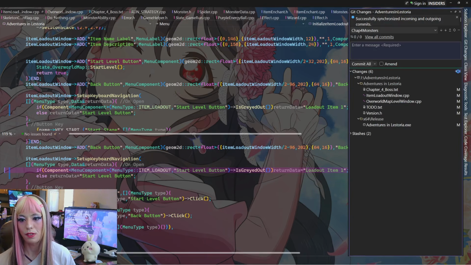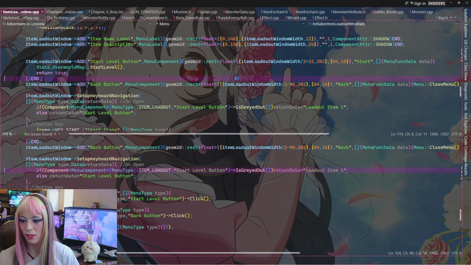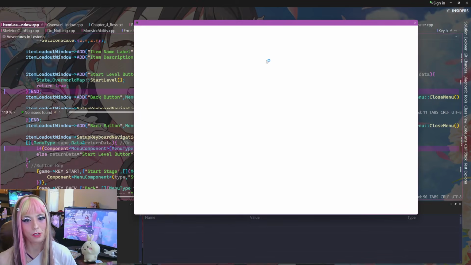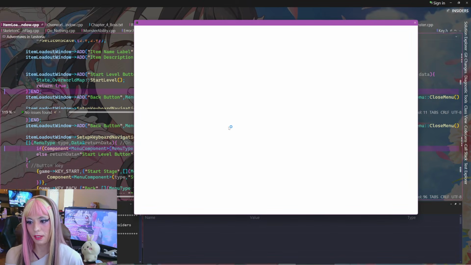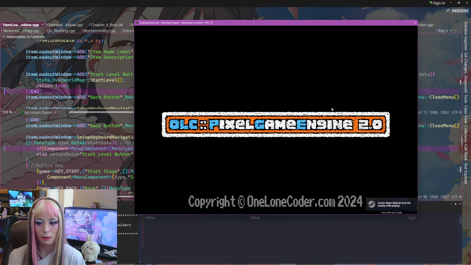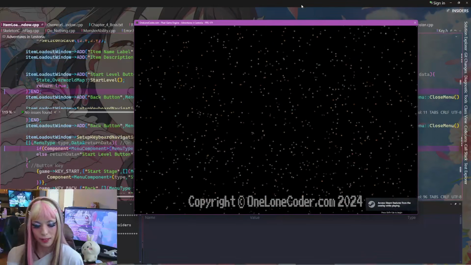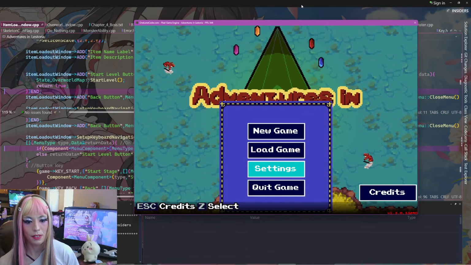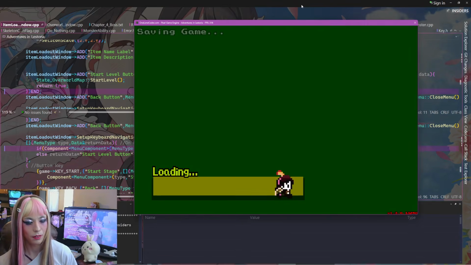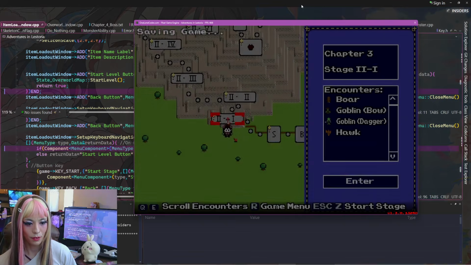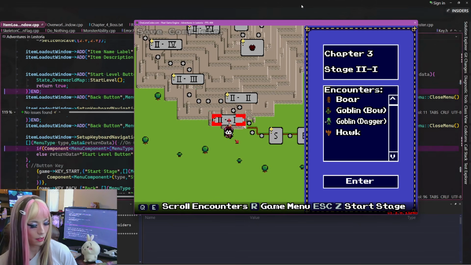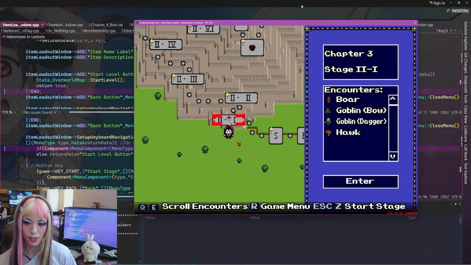Oh, before we do this though, let me take a look at the keyboard controls, because I put the up-facing button for controller, but what does that mean for keyboard? Because that's a whole other thing. So we gotta check that too. So game menu is now on R. Okay, interesting.